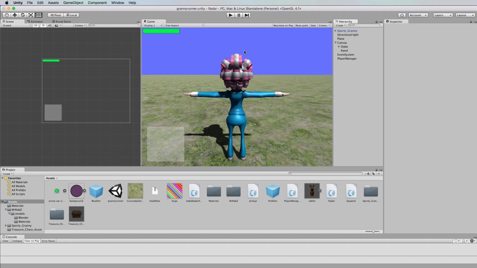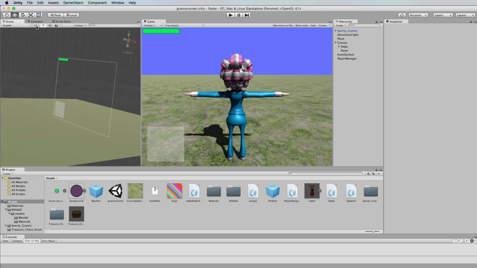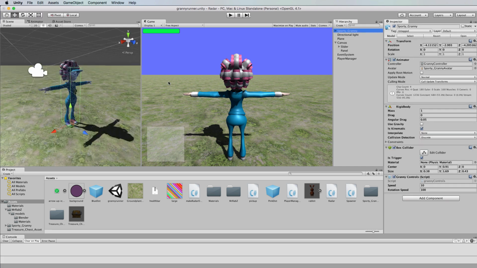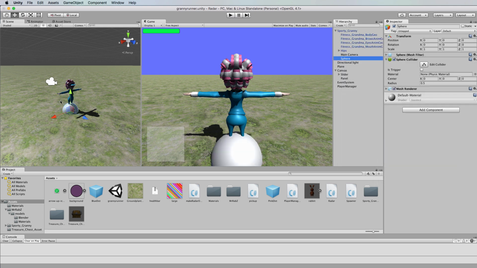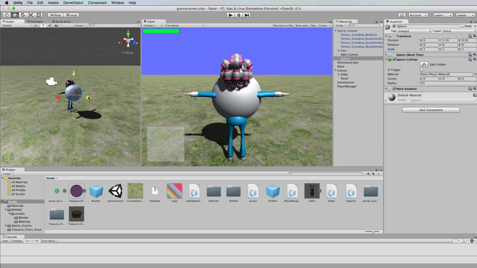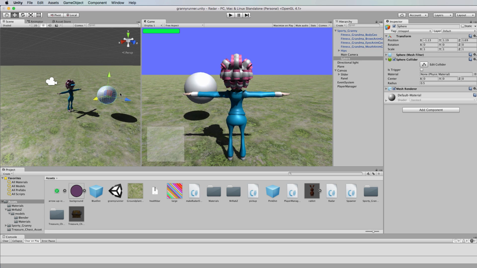Right, now the next thing we need are some objects that are going to show up. So let's create some in our landscape. Okay, so because it's Easter weekend, I'm going to create some Easter eggs. So let's go back to our 3D view, find where Granny is. And let's create in here 3D object sphere, and we'll just move that out and over to the side so we can see it. And then I'm going to resize it so it looks like an egg. And I also found this nice texture here in Google, so if I just drop that onto there.